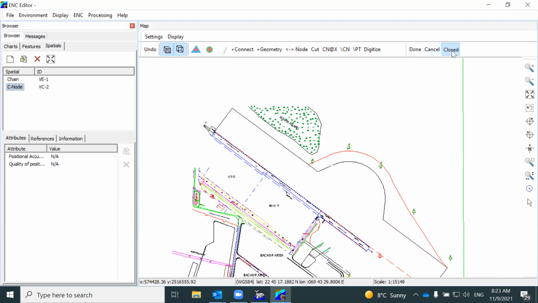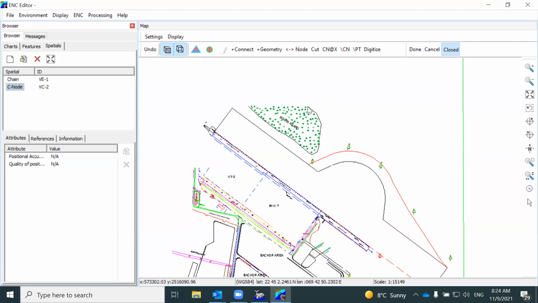Now close it. I am going to create the area island, so area special. Close it is checked by default. If you just want to create a line, let's say a navigational line, you need to uncheck this, so the program will not connect the first and last points in the chain. Not now. Now I want to connect them, so I want to have area special.